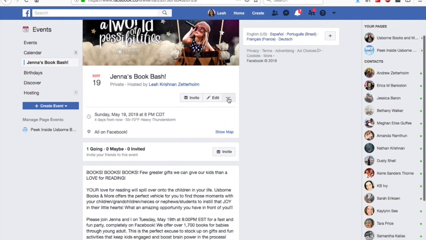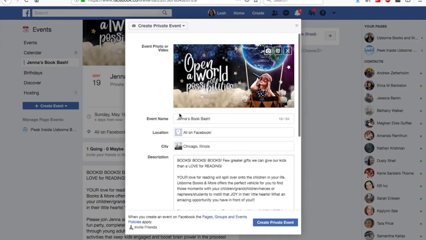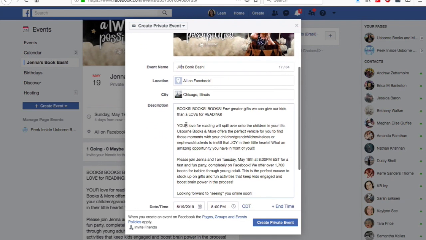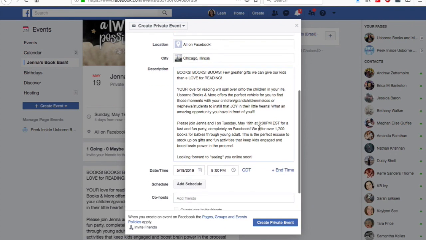The other thing you'll want to know is how to just copy this event. So when you have more parties, you're just going to come down here to duplicate event. And then you can change the background picture if you want to. Obviously, you're going to change the name of your hostess. And then if their city is different, you'll change that there. And then obviously this information here about the date and time and the hostess's name.